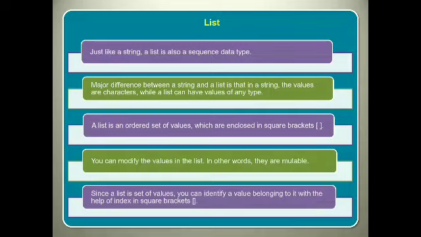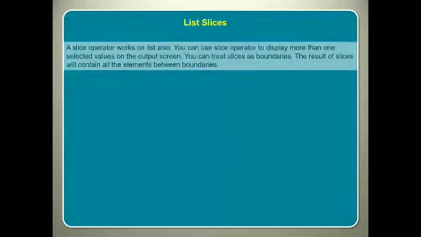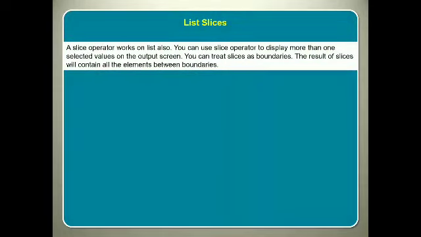Since a list is a set of values, you can identify a value belonging to it with an index. The slice operator works on a list also. You can use the slice operator to display more than one selected value on the output screen. You can treat slices as boundaries.